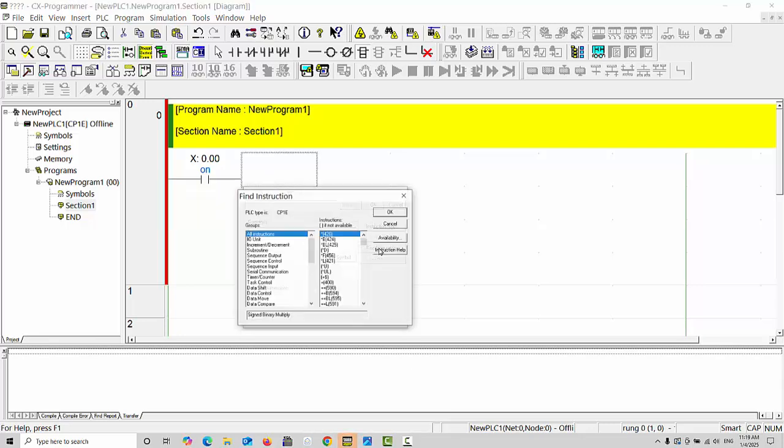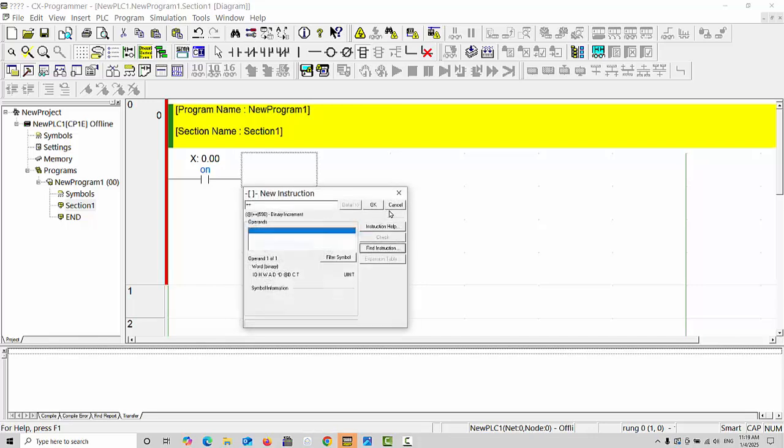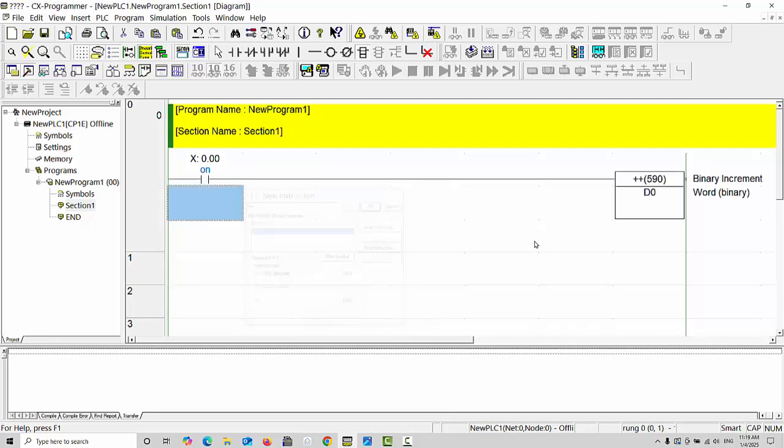Go to Find Instructions, and here you can see the increment and decrement section. Here we can choose the first increment command and click OK, and here we will put the data register where we'd like to make the increment. For example, I will choose D0 and click enter.